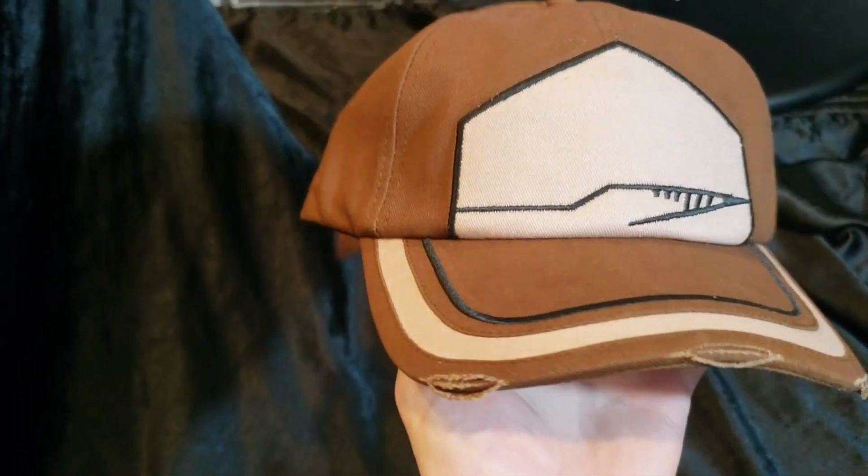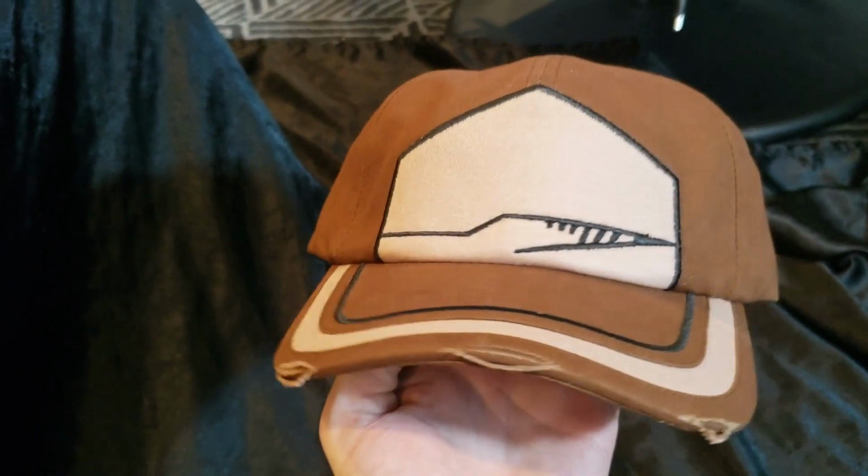All right, and then next up here is something that's pretty cool. We got a hat, and this is actually a recreation of Kenny's hat, one of the characters from the earlier seasons of Telltale's The Walking Dead. Would have been cool to maybe have Clementine's hat, but hey, I'm not complaining. That's pretty cool. And then next up is a t-shirt from later in the series.